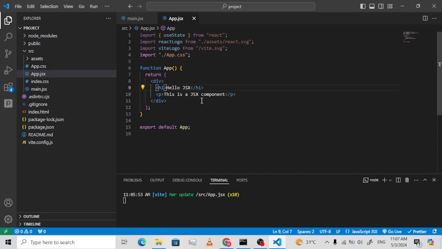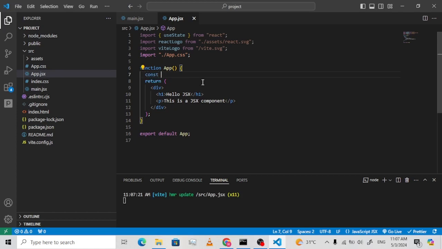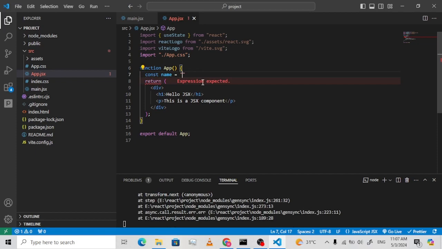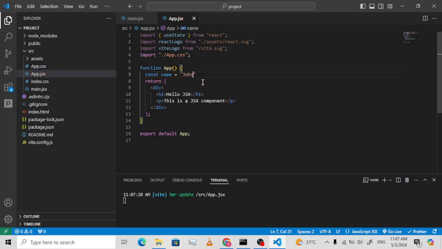Next, let's talk about JSX expressions. Inside this component, we can say const and then name, and then we set the name to, let's say, John. JSX allows us to embed JavaScript expressions within curly braces directly in our JSX code.